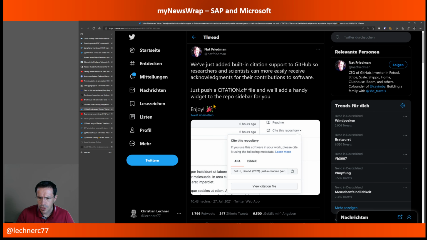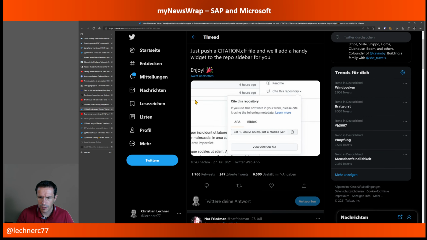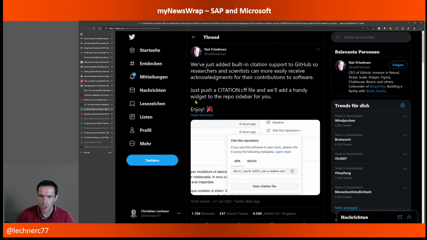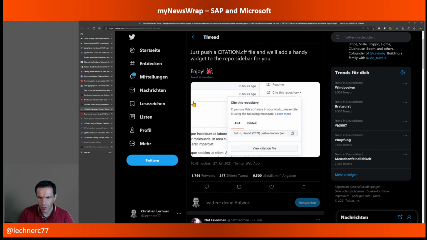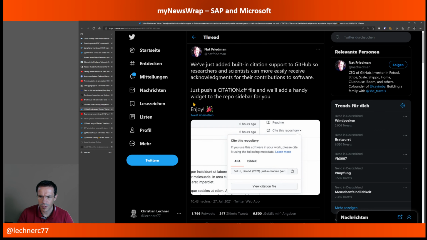I think it's in a quite early stage, so there is APA support. If I follow the Twitter discussion on that feature, BibTeX, that you might probably know if you have been working somewhere in a German university, or in general in universities, then this is not yet fully supported, or not supported at all. It's not really clear out of the description. But this, I think, is something that needs to come, because a lot of citations are in that format. So let's see how this will be used. Nevertheless, I wanted to highlight it.